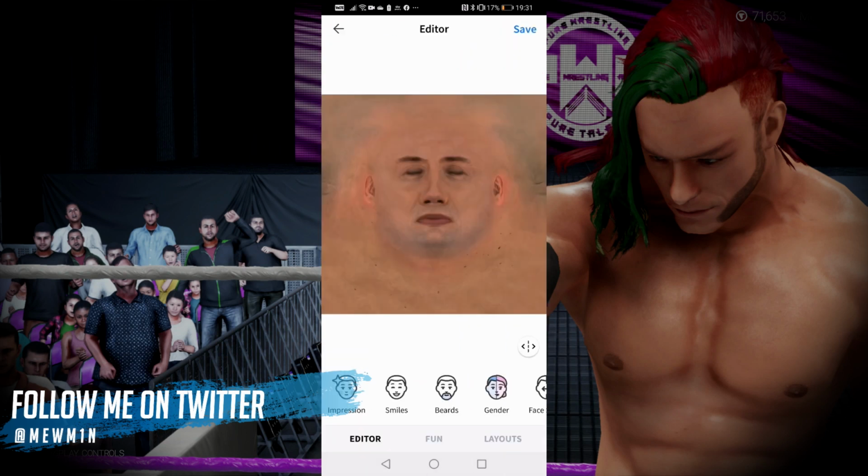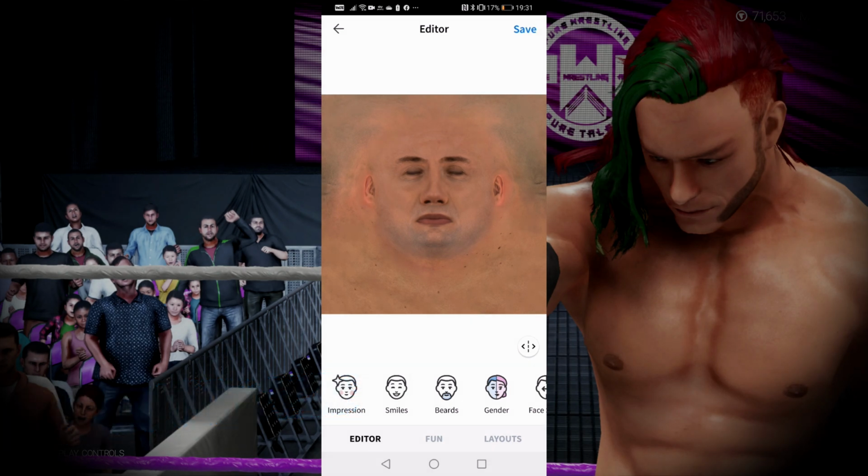Now the perfect thing about using the default image, unlike on PC where you have to have a guide. So you may have seen on my TikTok recently, or on PC when I'm doing streams, I've got a guide over the eyes, eyebrows, the mouth, and the nostrils.